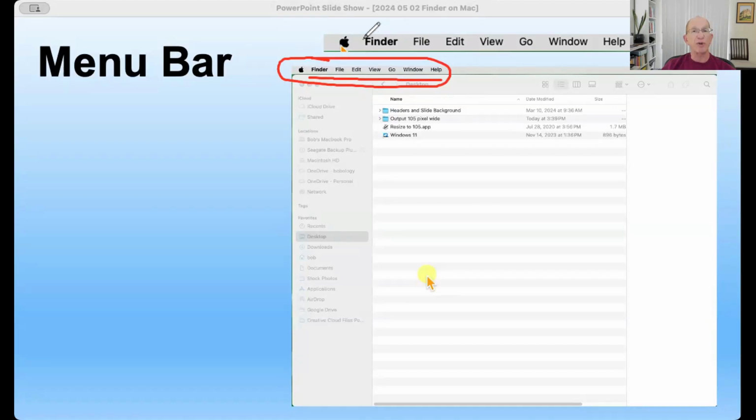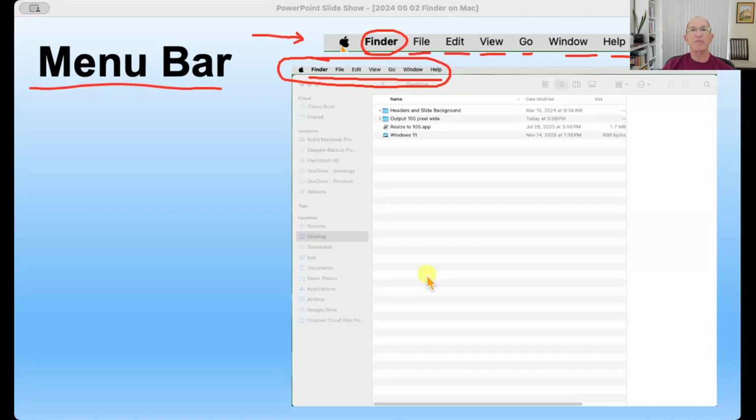But if you have Finder open, you'll see a big Finder in bold here, and you'll see some menu options: File, Edit, View, Go, Window, and Help. Help is usually in all of them. And the reason Finder is in bold, and I'll show you this, is when you click on it, you will get a drop-down menu that gives you the ability to change some settings for Finder. But all of these menu functions exist for every application. And when you see somebody refer to the menu bar, this is what they're talking about. So that's one navigation tip that might be able to help you.